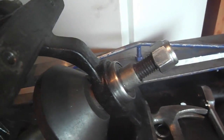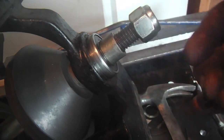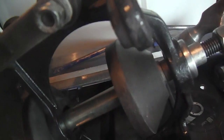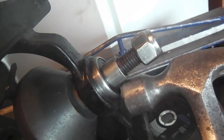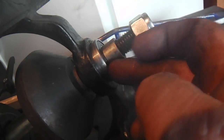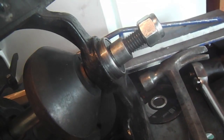And here I go getting ready to press in the bearing, and I'm not literally pressing it in. I could do it with the nut, and this spacer doesn't really go here. I'm just using it to protect the threads while I'm using the hammer. I'm going to use the hammer and just tap it around the outer race, and that way it won't transmit the stress from the inner race through the bearings. The outer race will seat in there. It takes no stress when you tap on it, but gently.